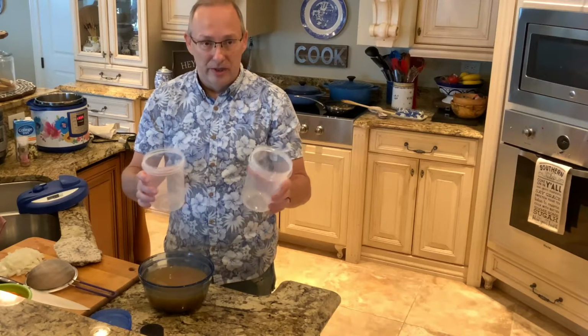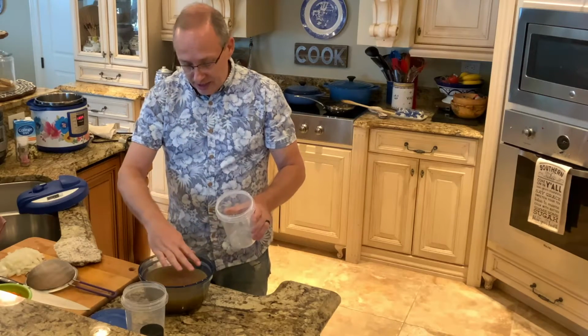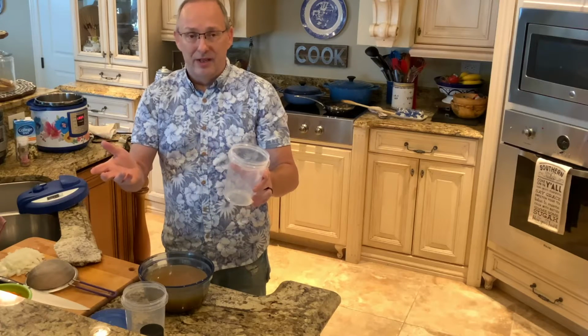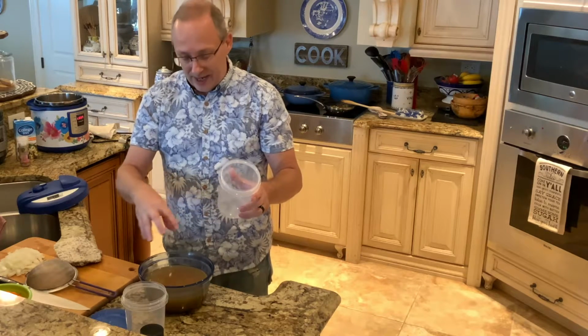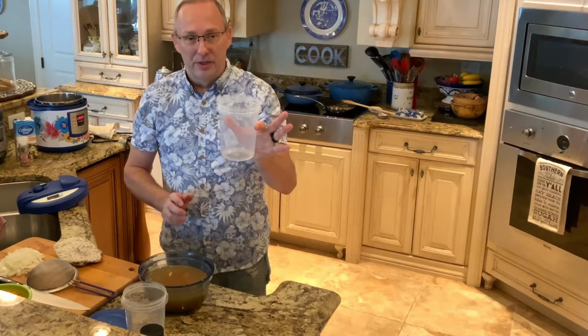I like to put mine in the refrigerator overnight. And when you do that, once you put it in the refrigerator, you're going to get a film of fat over the top. You can either take that off. I leave it on because I like it in my cooking and it adds flavor. But if you want to take out more of the fat that's going to develop in this, just put it in the refrigerator, take that off, and then put it in the freezer.